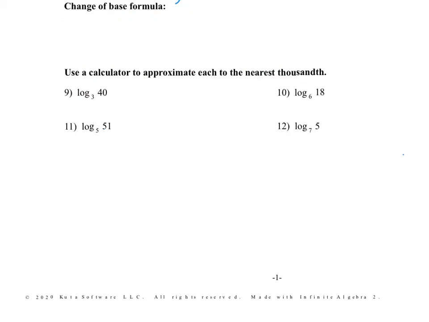All right, next up we got our first new thing today called change of base formula. So change of base formula allows you to use a calculator on these ones right here. So if you think about number 9, for example, so I'll skip ahead here. If we tried our old method of saying 3 to the power of x equals 40, we're not going to be able to figure that out. There's no power that turns 3 into 40, so this actually is not going to work. So there's another way that you can do this, and that's called the change of base formula.